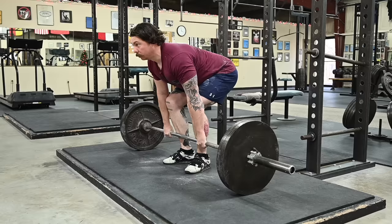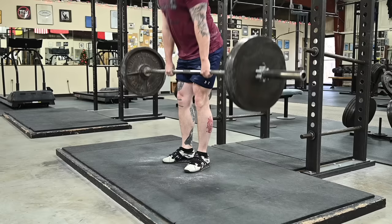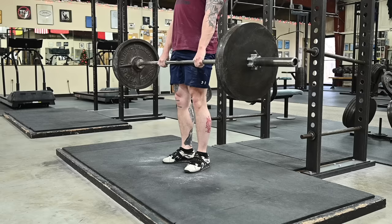A barbell limits movement as it's pulled up the legs in the sagittal plane because the barbell is pulled up in contact with the shins and the thighs. And especially at lockout, a barbell is locked onto the front of your thighs by the fact that your body's mass is behind the bar, leaning back, locking the barbell into a stable position against contact with the thighs in front. It's a stable lockout — it's been stable all the way up, without any freedom to move in the sagittal plane because the bar contact with the legs limits that.